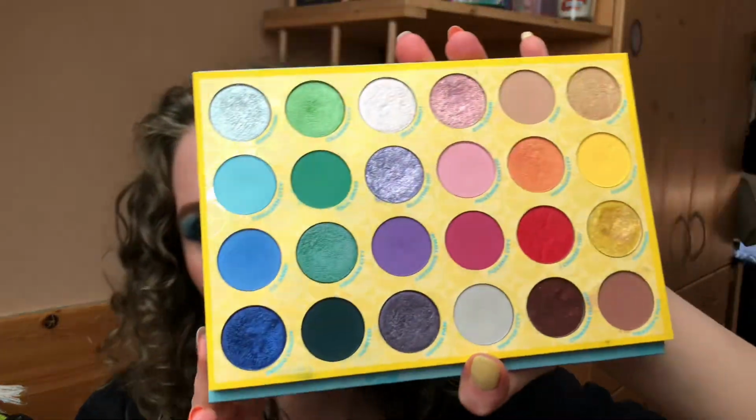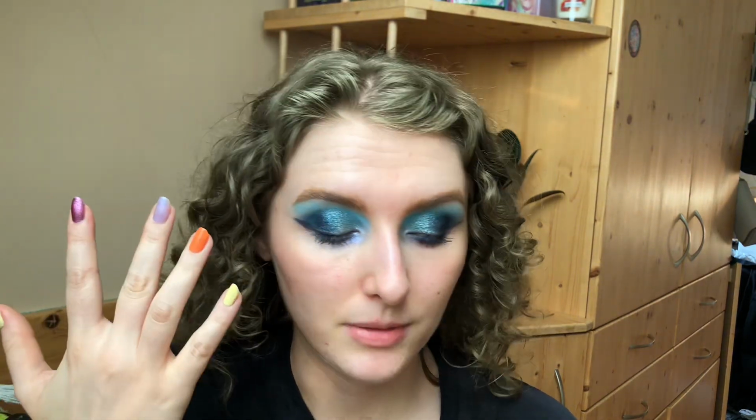So I think I'm just going to switch up the shimmers in this palette. Take the ones that I don't like out and exchange them with my single collection, because that seems like a better idea, and I'm either going to use these shades to make nail polish out of them or something of that nature, because this just doesn't really speak to me, if I'm being honest. But yeah, I've used her 20 times, so I've been really using her.